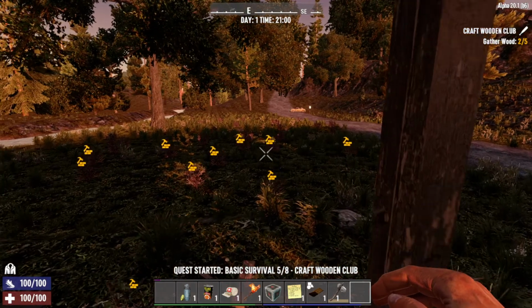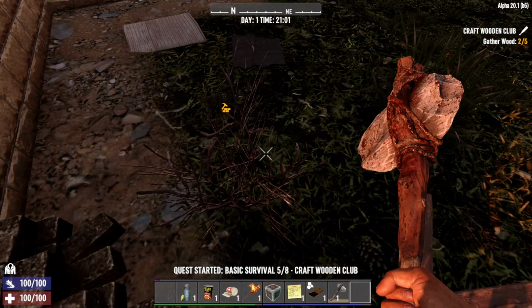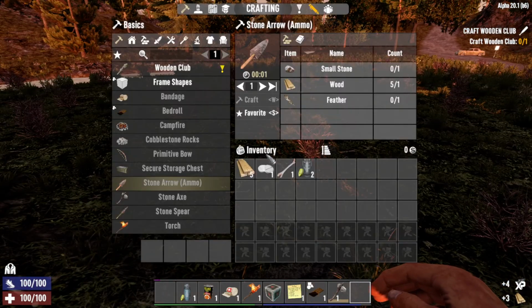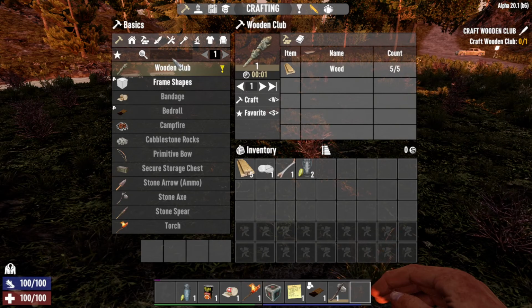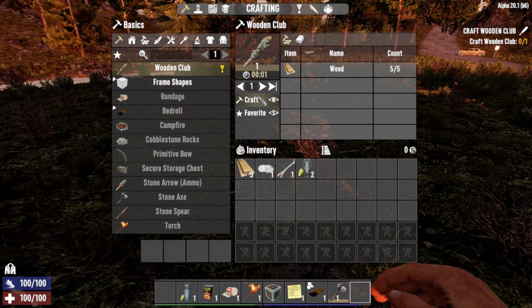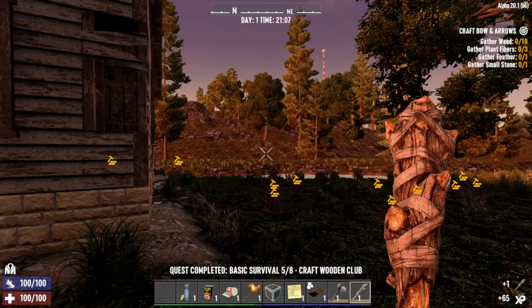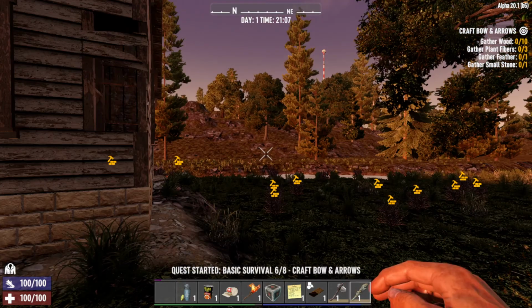There we go. Now we need a weapon. We have a tool, we need a weapon. Make a wooden club. We have the wood we need and club right there. If we didn't have this, we could always type it in and search for it. Craft. And there we go. Let's put it on our toolbar. You can move to different items on your toolbar by scrolling.